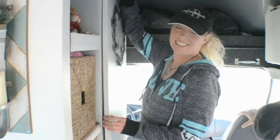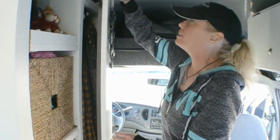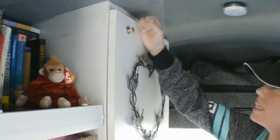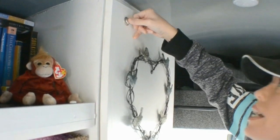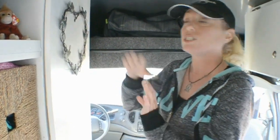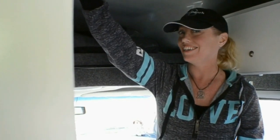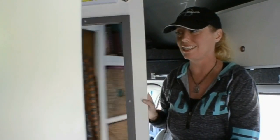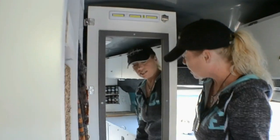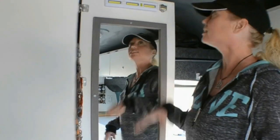All right. Yes, and I love the melamine because it's very, very easy to wipe down. And first of all, we have these little latches that remind me of an airport. You just push them in and it locks everything, so when I'm driving, there's absolutely no problem with things falling out. One of my favorite things about the van is my hanging closet, because the girl's got to have her clothes hanging, some of them. And I've also got this nice mirror, and it does cover most of my body, so it's like a body mirror. I can check myself out after I get dressed in the morning.